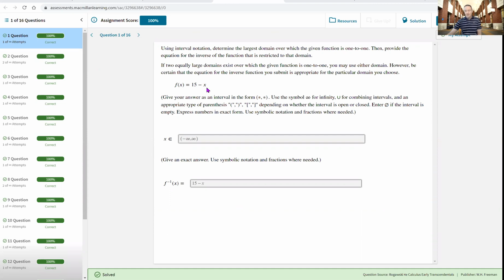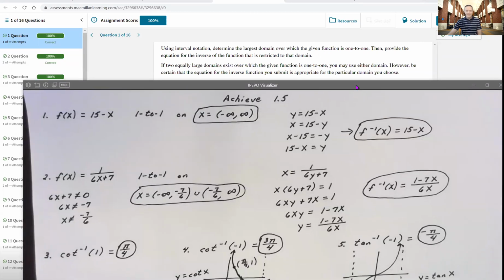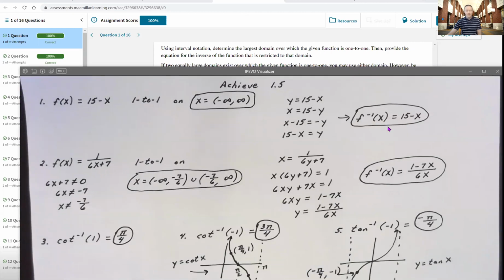So it's saying, well, when are you going to be able to find the inverse of this function? What you're supposed to remember here is that functions that have inverses have to be one-to-one. That's what it discusses here in the wording. Well, one-to-one, it must pass the vertical and the horizontal line test. We know any diagonal linear function will easily satisfy that for all real numbers. So I just put in my interval notation that x is going to be one-to-one for all values between negative and positive infinity.